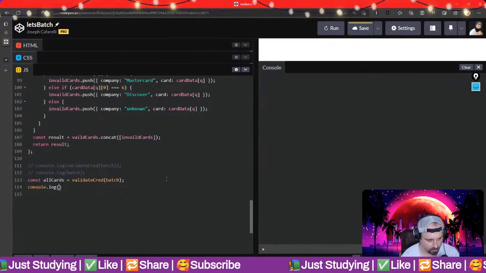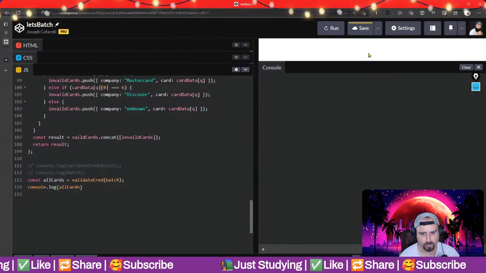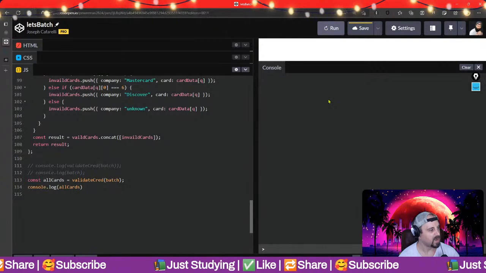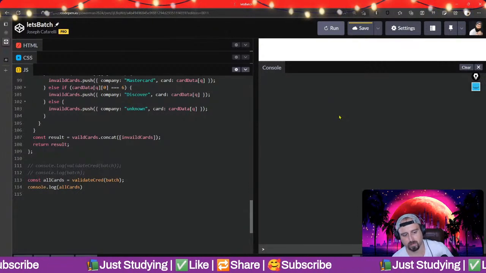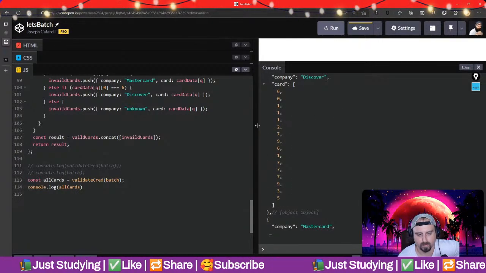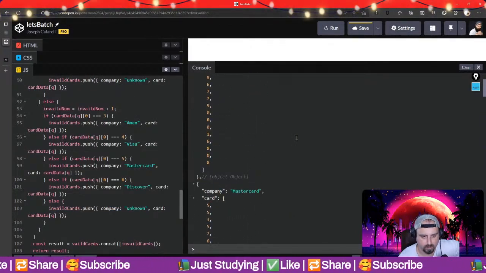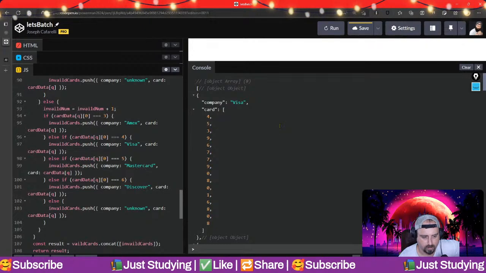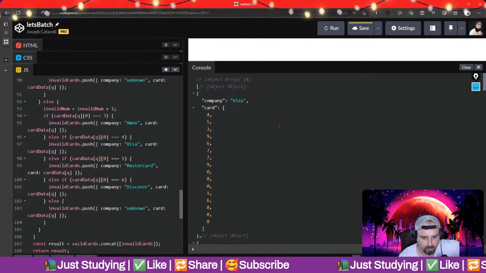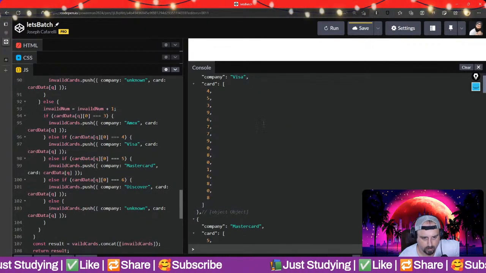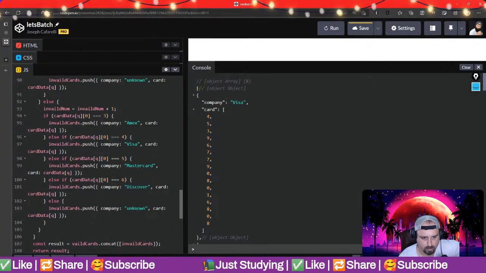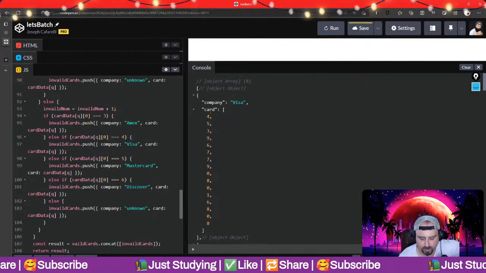See what this prints out. I'm excited. So here's our first array.